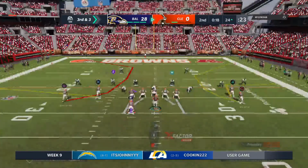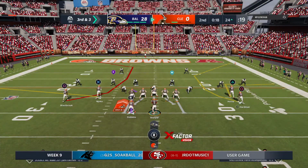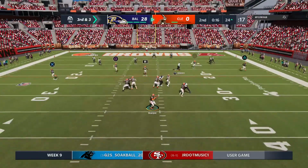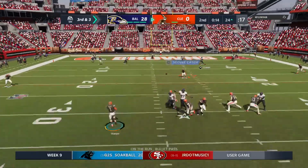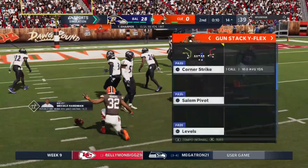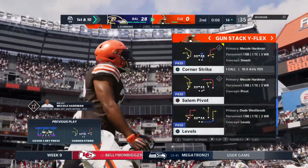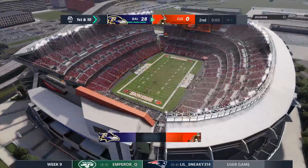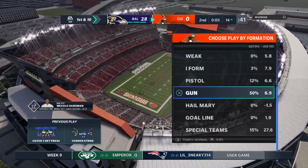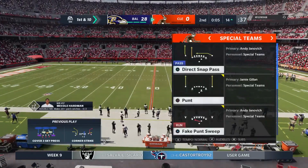So the incomplete pass on the last play leads us to a 3rd and 3. Back to throw again, dancing to his left. That's complete to his running back, J.K. Dobbins, and he is going to have a Browns first down as they're able to get the 3rd down conversion. It's a gain of 10, and they'll burn the timeout with 5 seconds left. A chance to try to add 3 points before heading to the locker room.